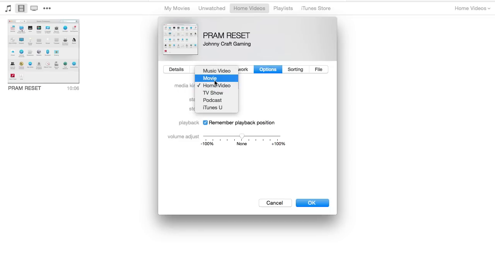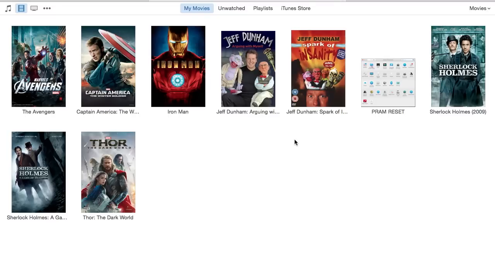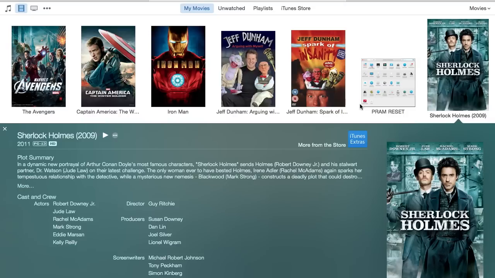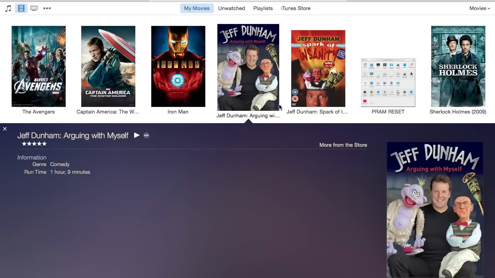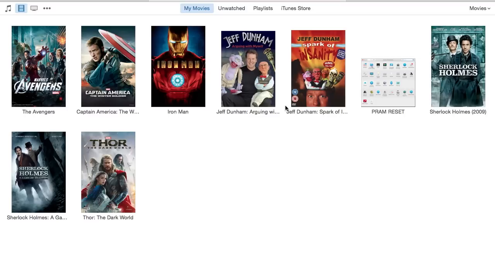to movie. So now when you do this, it will usually bring up your little beach ball of death and spin on the screen. So I don't know if it'll do that for a shorter video, but I can promise you it always does that for the bigger ones. Okay, so it didn't. But when you try to import something that's that long, like an hour and 9 minutes, it will bring up your little beach ball of death, and you'll think that iTunes is lagged out.